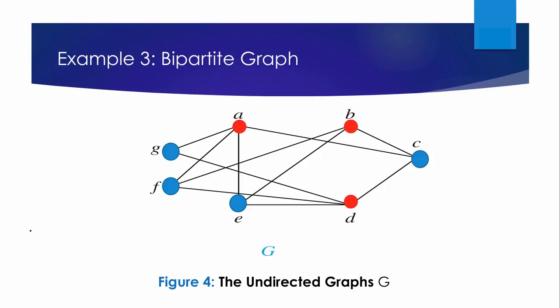We first consider the graph G. We will try to assign one of two colors, say red and blue, to each vertex in G so that no edge in G connects two vertices of the same color. Without loss of generality, we begin by assigning red to A. Then we must assign blue to C, E, F, and G, because each of these vertices is adjacent to A. To avoid having an edge with two blue endpoints, we must assign red to all the vertices adjacent to either C, E, F, or G.